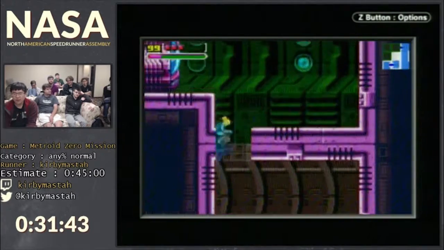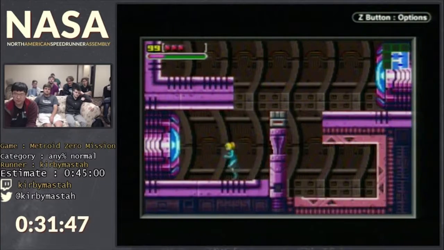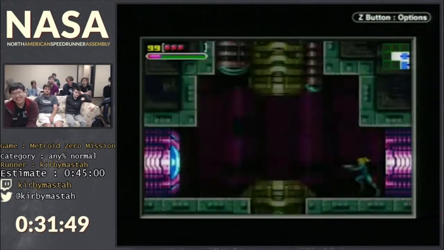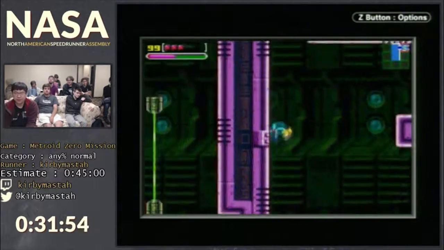I don't know what FPS the stream is running at, but if it's at like 30 FPS or less, you might not be able to see the searchlights. No. You don't want to get caught by those searchlights. It's actually 60, okay, so the stream should be able to see them clearly.